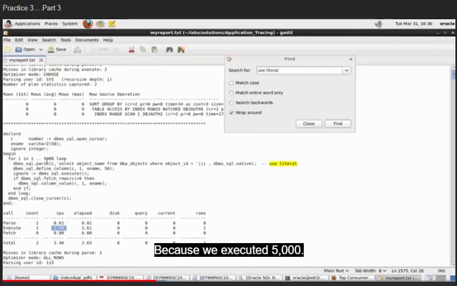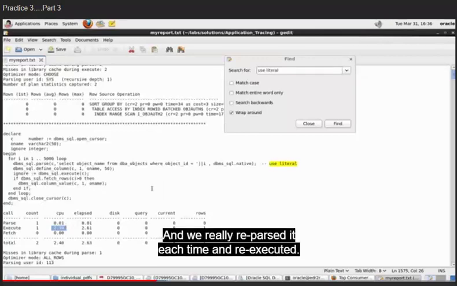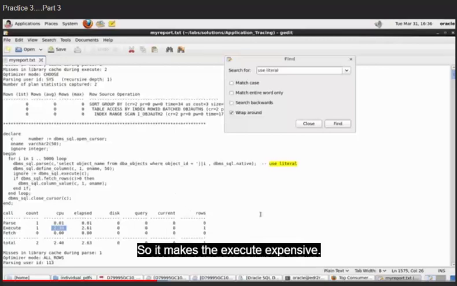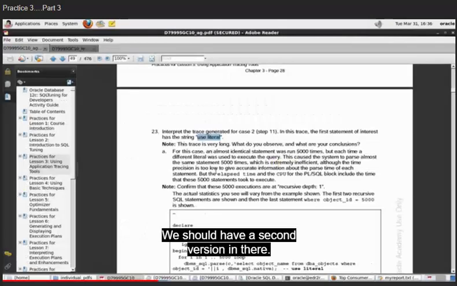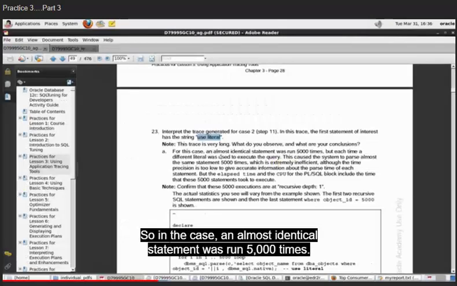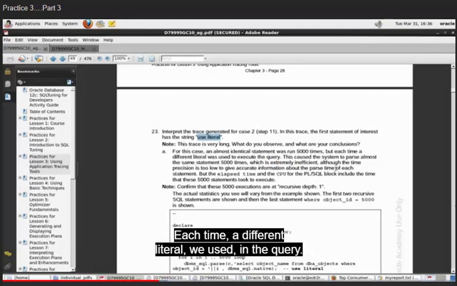So in this case, an almost identical statement was run 5,000 times, each time a different literal was used in the query. This caused the system to parse the statement to build a new execution plan and to store a different execution plan in the shared pool, which is relatively expensive and inefficient.